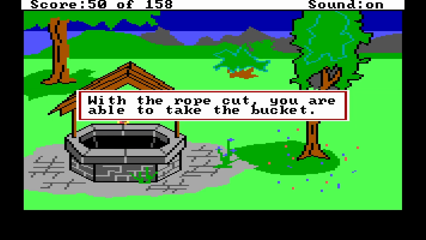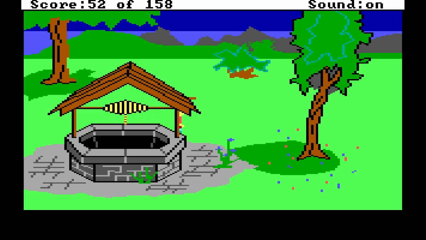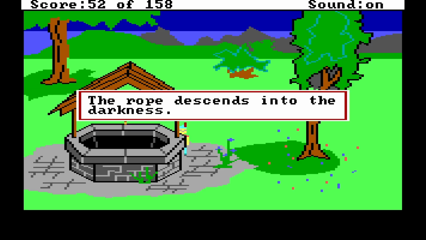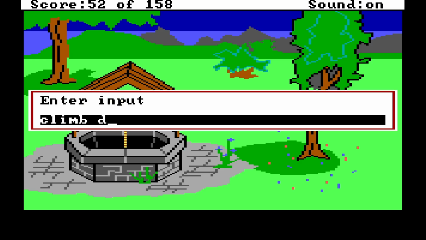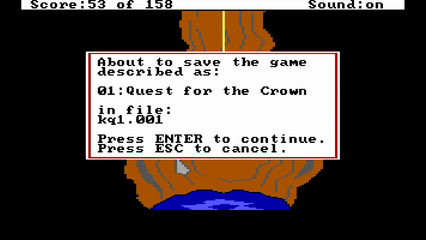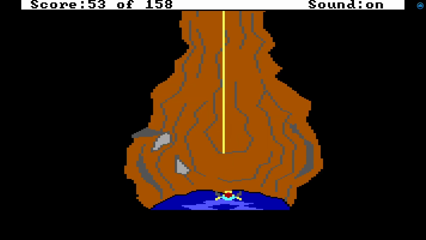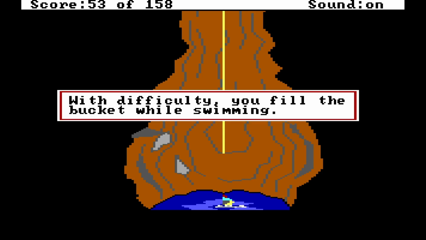Cut rope. With the rope cut, you are able to take the bucket. Lower rope. You're not close enough to do that. All right, so do that here. The rope descends into the darkness. Climb down. Climb rope. Okay, let's save. Fill bucket. With difficulty, you fill the bucket while swimming.